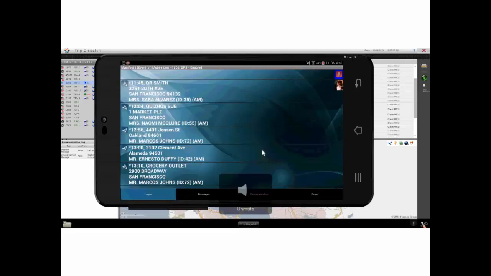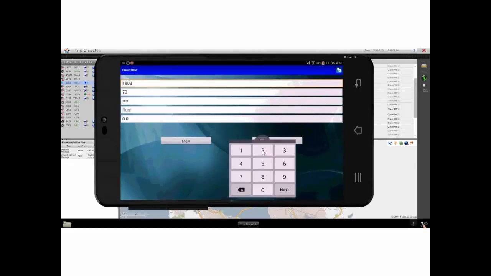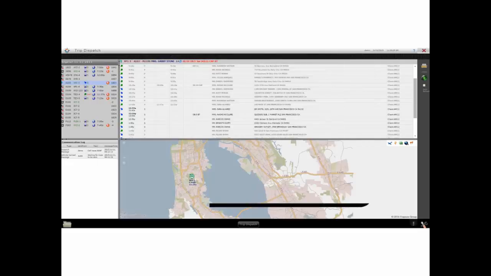So I'm going to go ahead and log out here because I wanted to show the login screen, because that's something I haven't shown yet. I'll just give it a minute here to actually log out. What it's doing now is it's basically sending a message to the backend software saying, hey, I want to log out. When I log out, you may have noticed, while we're waiting for the lag, in the top left-hand corner of my screen, when the screen catches up, you'll notice that blinking online button. That means the vehicle's online.